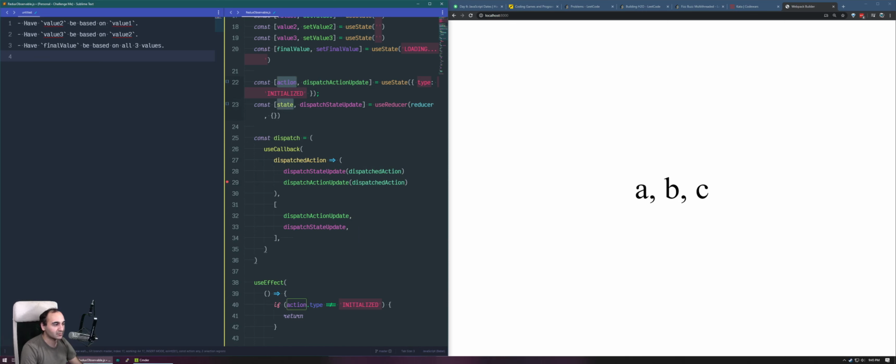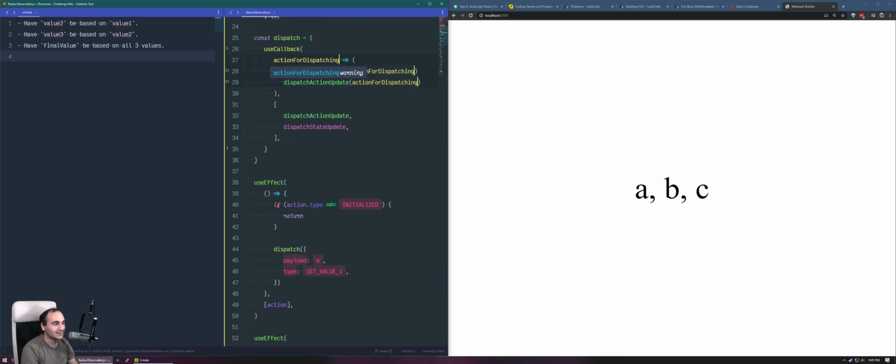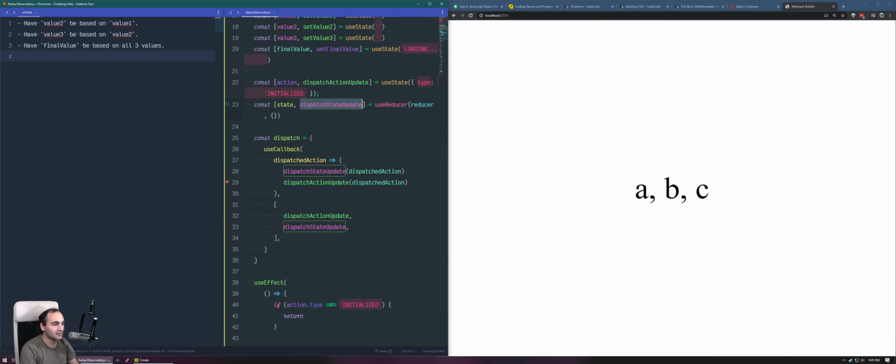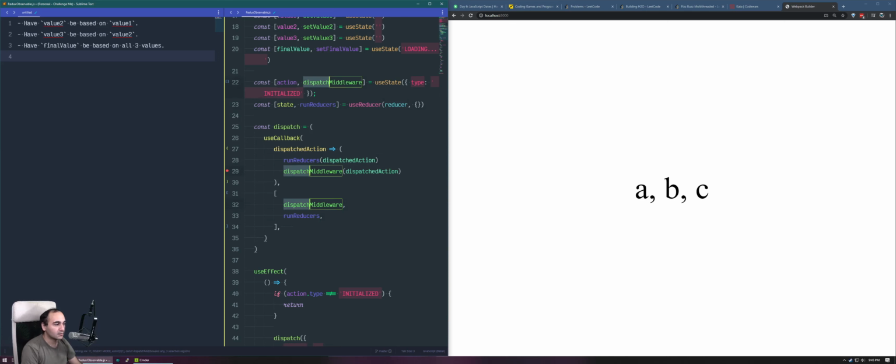And this one, we could just put dispatched action. That's fine. Action for dispatching. No. Dispatch action update. Actually, technically there's dispatch state action. How about middleware? Reducers run, then run the middleware.